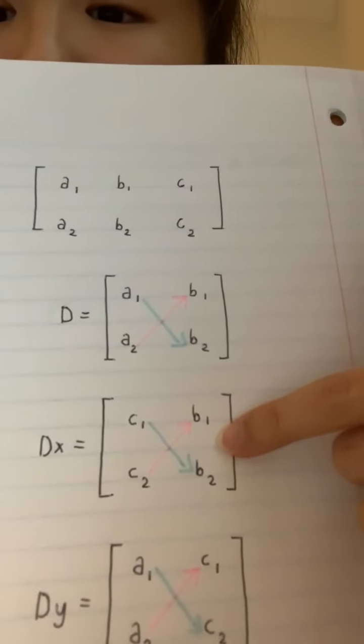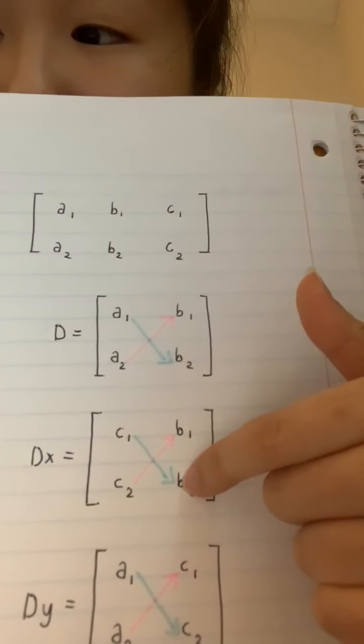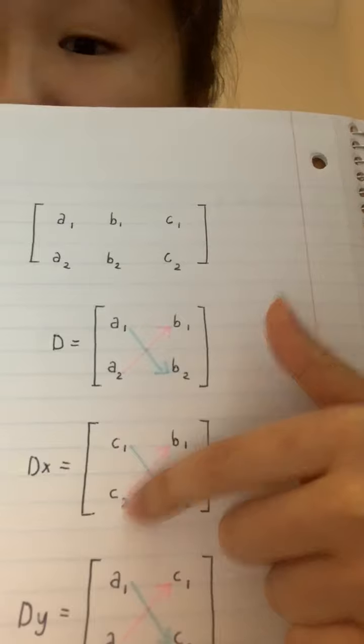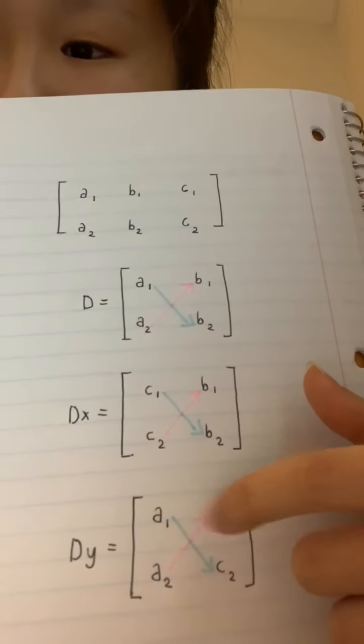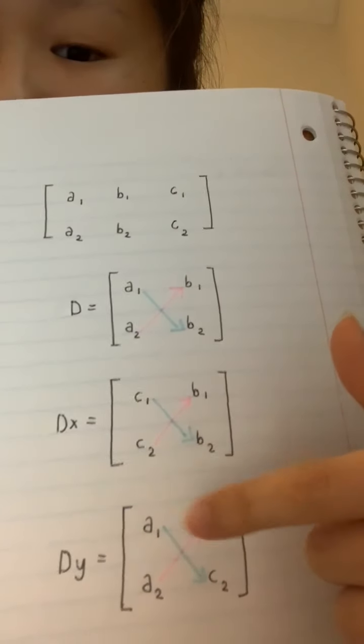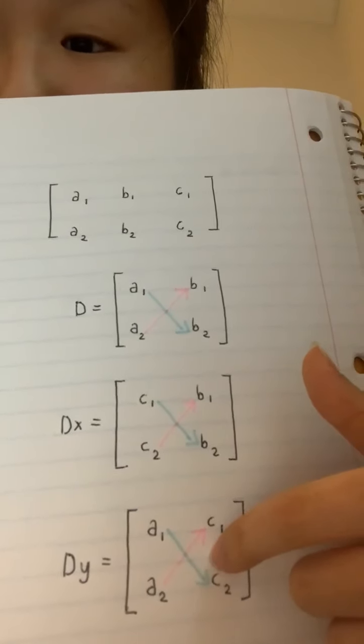It is key to make sure that you get the right answer for d, because otherwise your entire solution will be wrong. You then go on to similarly solve for the determinant of the numerator in the solution of x by using this form right here, and the equation dx equals c1 times b2 minus c2 times b1. And this form for the equation dy equals a1 times c2 minus a2 times c1 to find the determinant of the numerator in the solution of y.